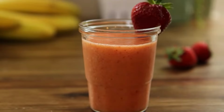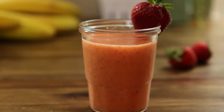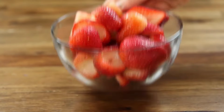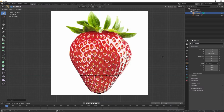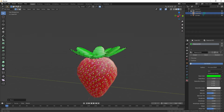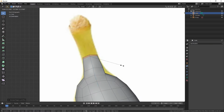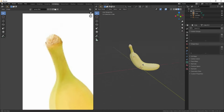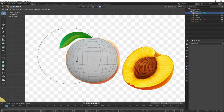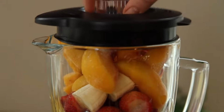Are you a fan of breakfast fruit smoothies? This basic fruit smoothie is adaptable to almost any fruit combination. We'll start by placing 1 quart of whole strawberries into a blender. Next, add 1 banana that you've cut into chunks. If fresh peaches are in season, add 2 pitted and chopped peaches. And blend until the fruit is pureed.